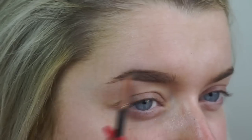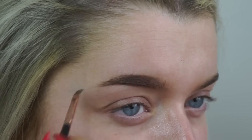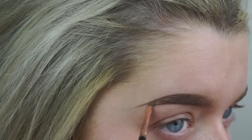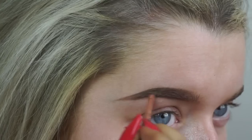So I'm just going to skip through this quite quickly, but I thought I would include it because I never normally do. I'm just taking my Sigma eyeliner brush, I think this is, and you can follow the concept of what I'm doing, just tracing the bottom of my eyebrow, then creating the tail because my eyebrows are naturally quite short, and extending it and then filling that bit in.